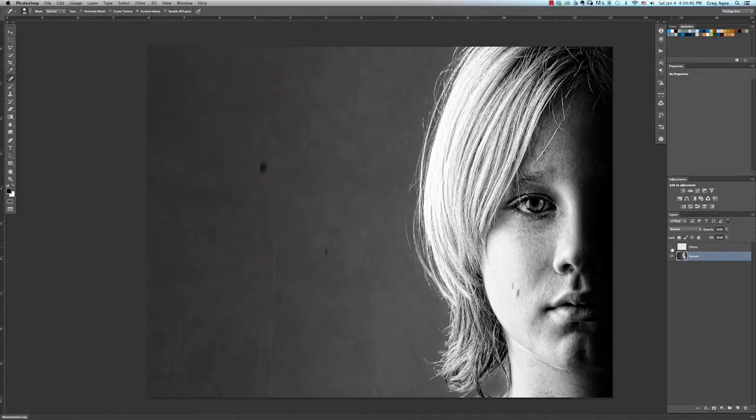Today I'll be talking about removing dots from black and white photos. So the first question is, where do these unwanted dots on your image come from? Well, these dots can come from various sources and can happen to both color and black and white images.